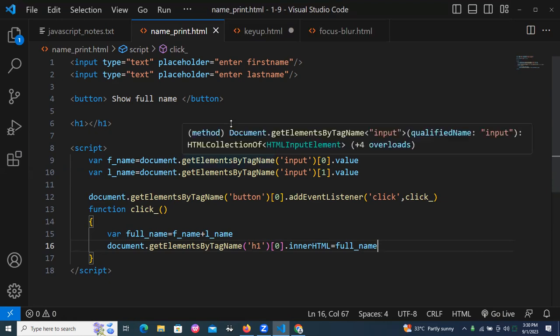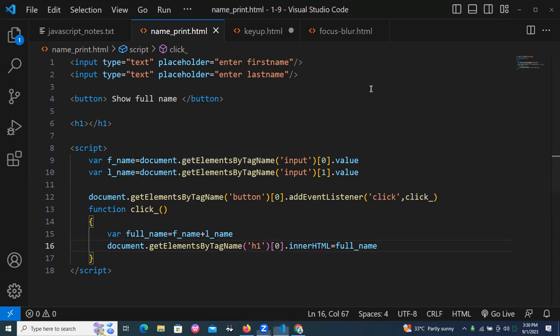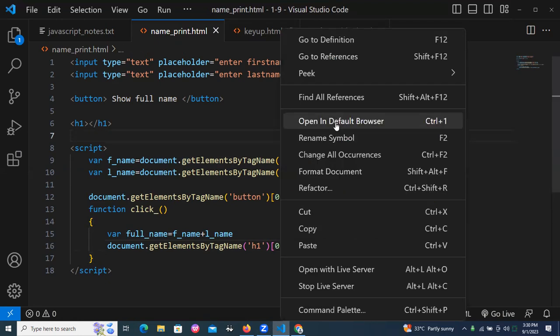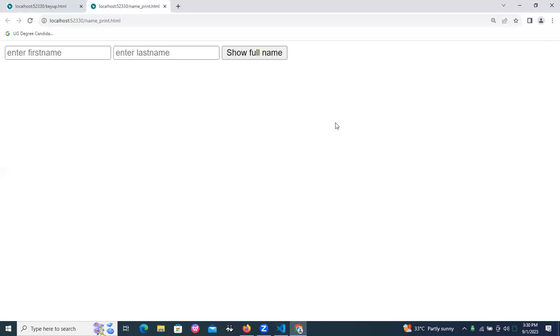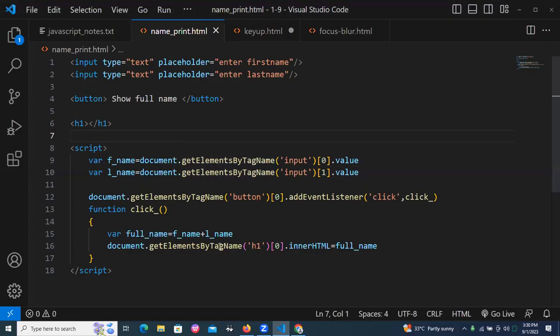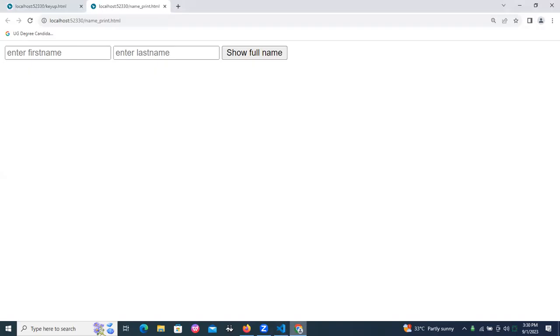Okay, let's try to execute this. Will this work or not? Enter first name, enter last name, show full name. Let's do one thing. Enter first name, Srini.